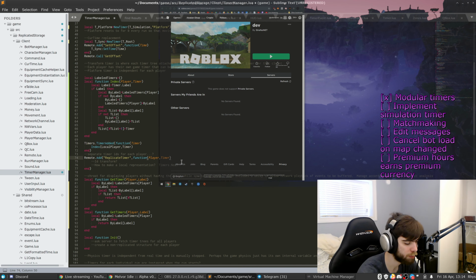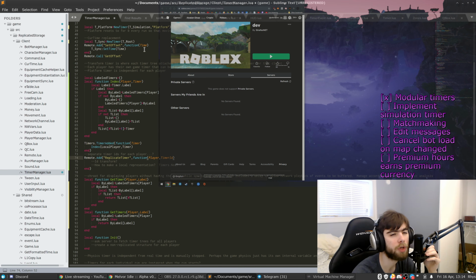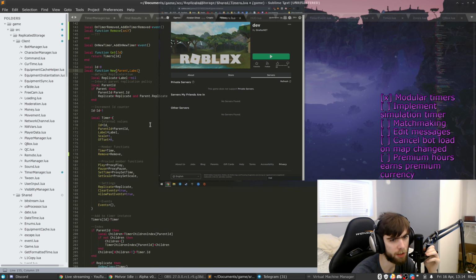Is there no difference between the timers? Like timer ID, if I just send the timer, maybe I should send the R. Do I create new timers with the player argument? Timers are always associated with a player.